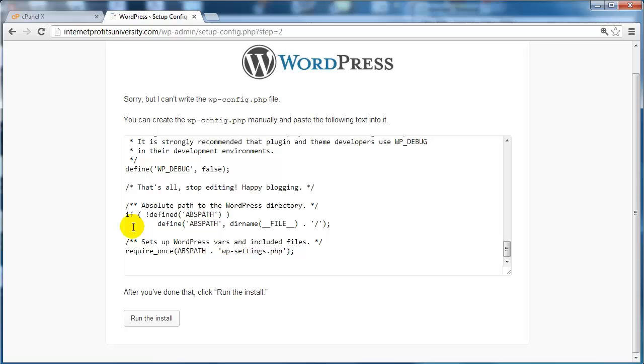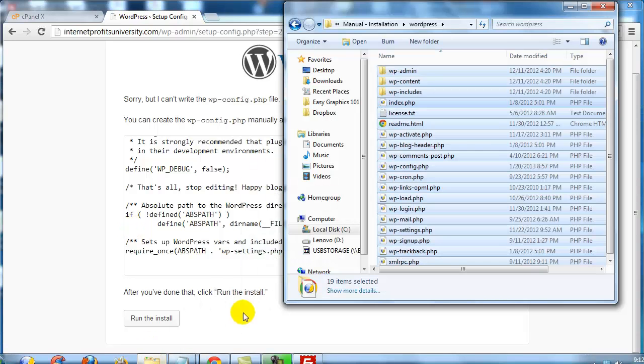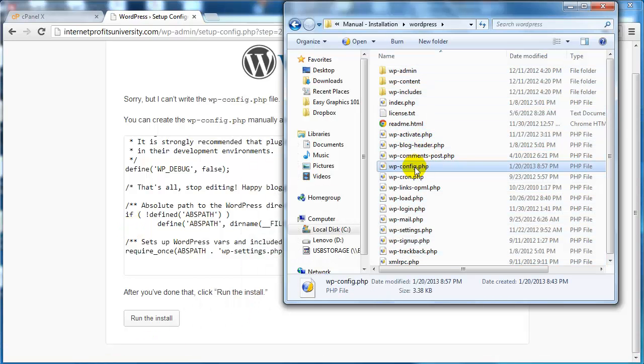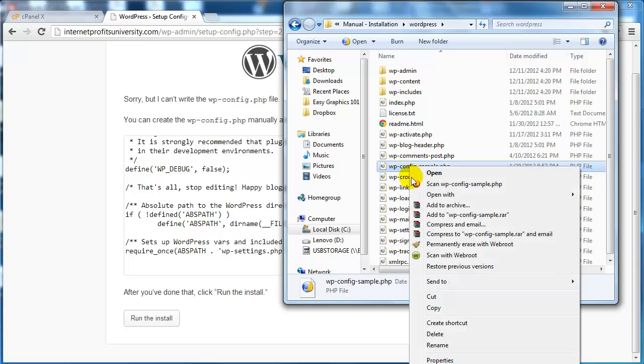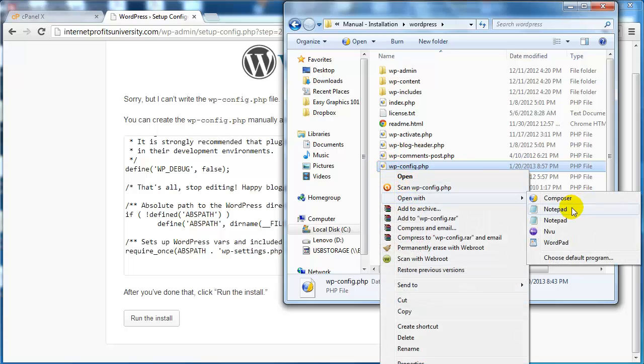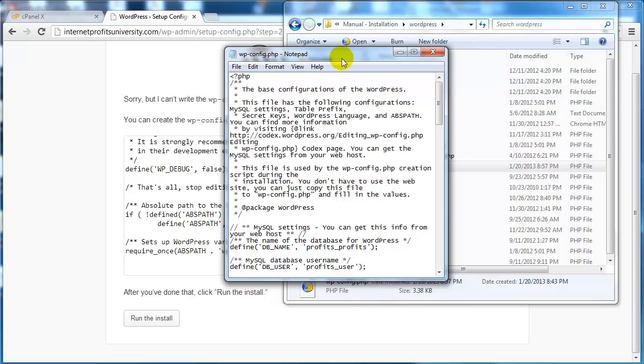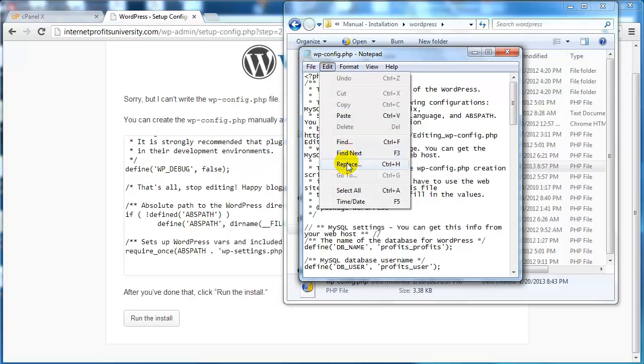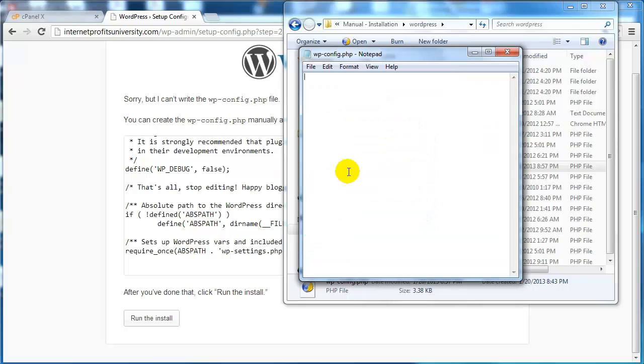and go back to your computer. And for most of you, you're going to see wp-config-sample. So what I want you to do is simply rename this file to wp-config.php. Right click it, open with Notepad or WordPad, select all, and delete it.